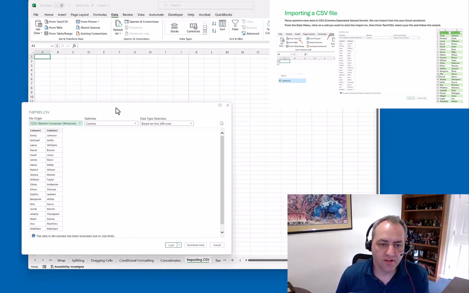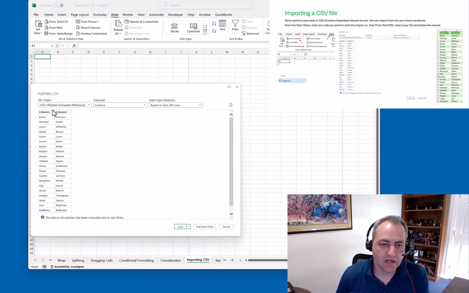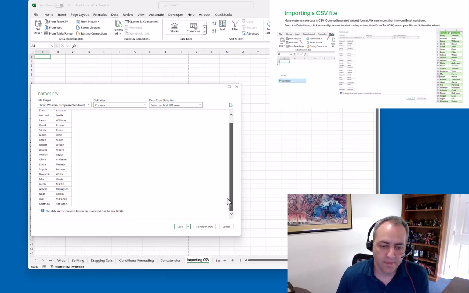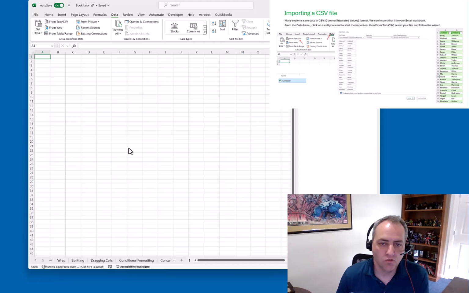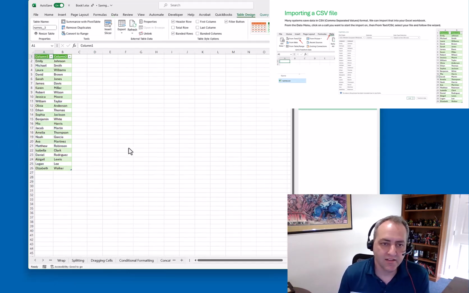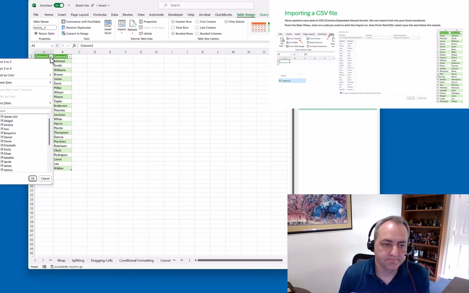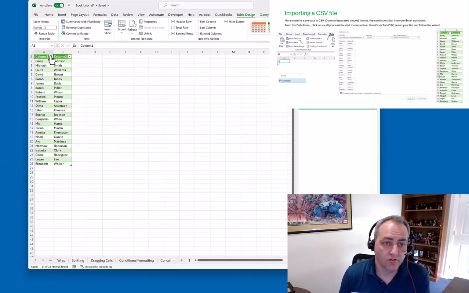And then we get a little wizard that comes up here, and it's going to delimit by the comma. We're going to import based off the first couple of rows, how to detect it, or you can do the whole thing, or don't detect anything. It shows you what your data is going to look like, so here's a preview. Let's just click load. And it simply loads my data in. And it's filtered for you automatically. So again, I can uncheck people if I want to filter it or not. But that's how you import some data from a CSV file.